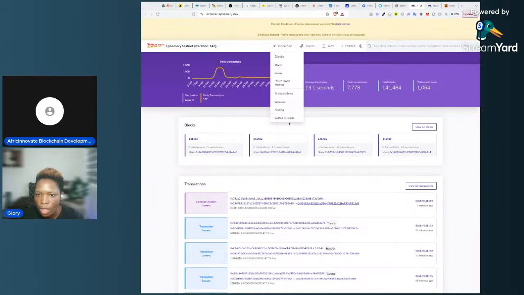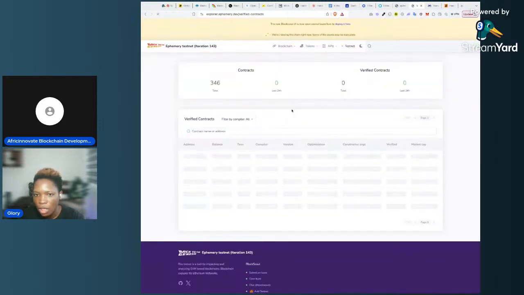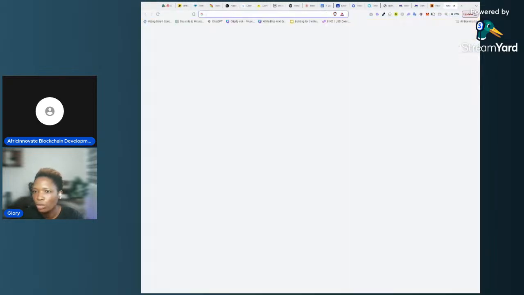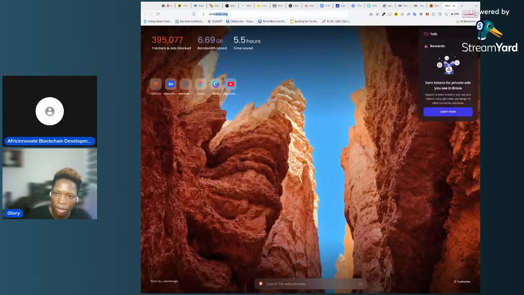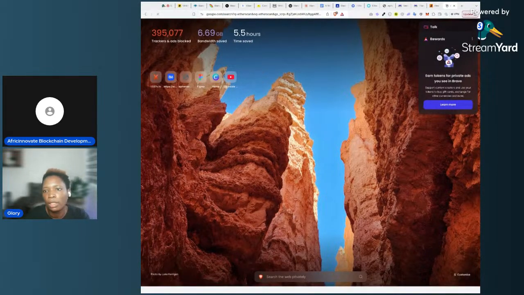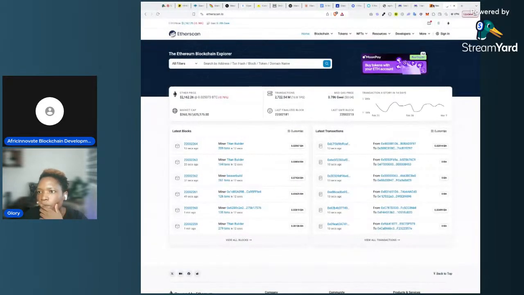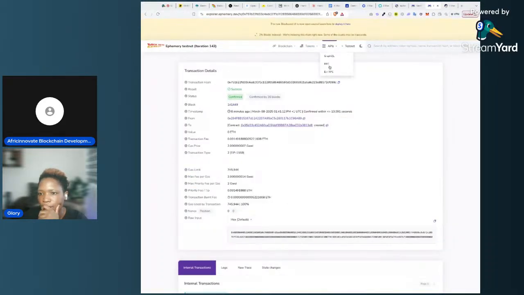So these are verified contracts. I'm not sure I'll be able to do this in this class right now, because normally I'm supposed to do something like set up an Etherscan account, then get the verification API key that I'm going to use. But let me even check something. Yes, I think I saw something like that. I saw APIs.